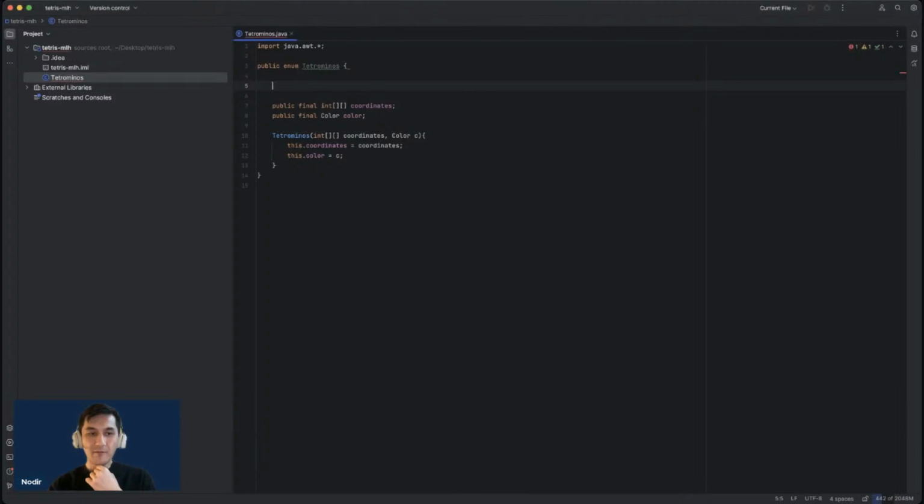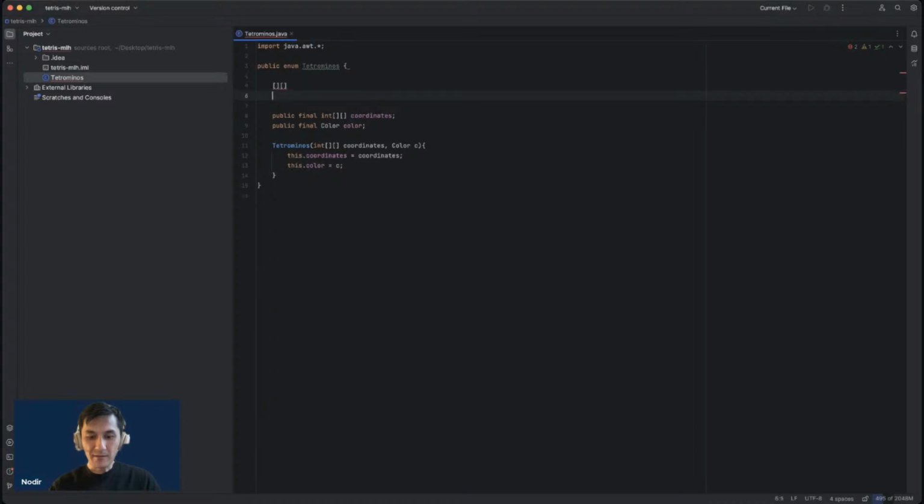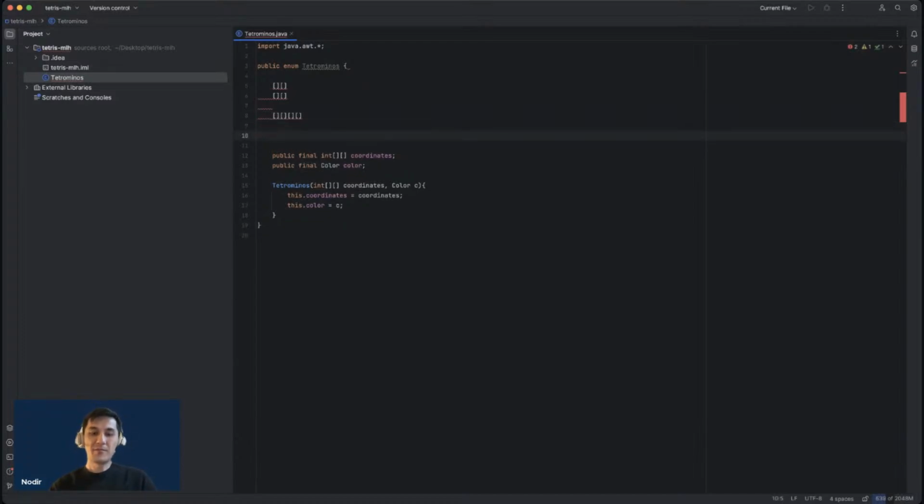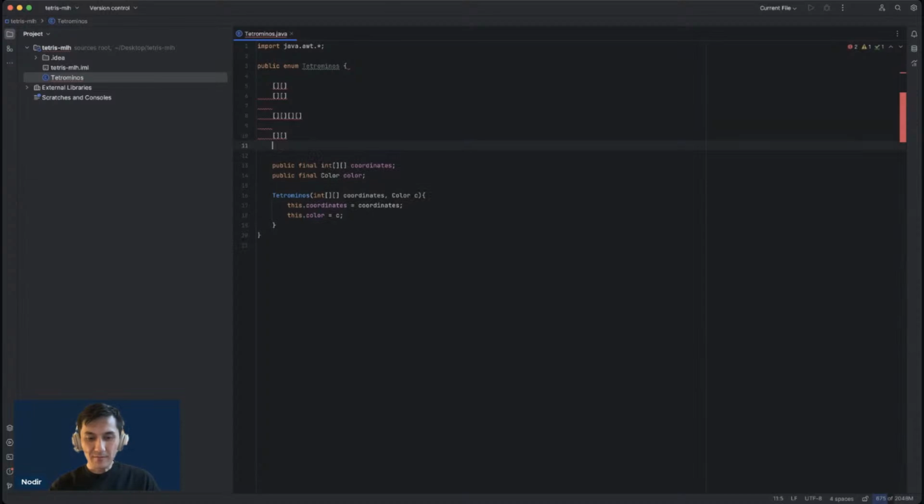As you remember from the Tetris game, it would look something like this, right? This is a square shape. For the line shape, we have this kind of shape. And the Z shape, for example, is gonna have something like this.